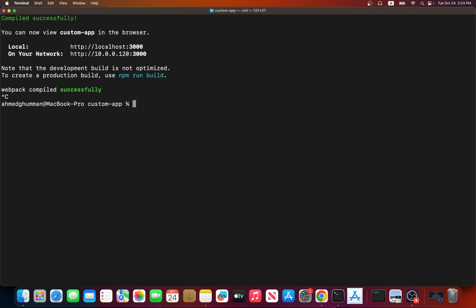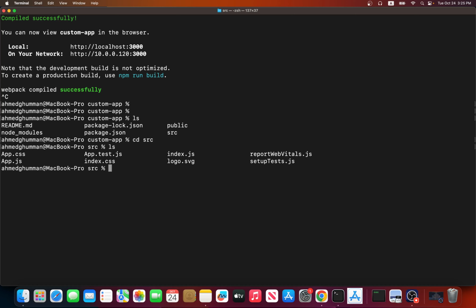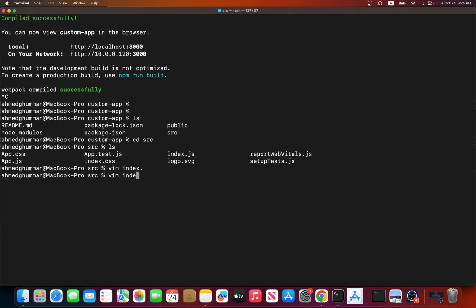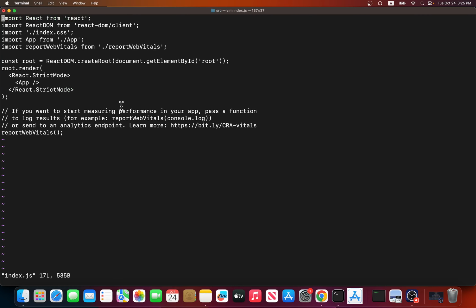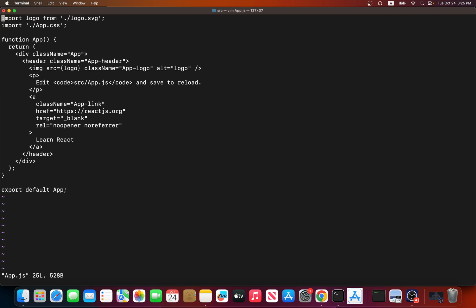So I'm gonna crash that right now and go to source. If we go to index.js, basically it's using an app which is a separate file. If we go to that file, we can make changes over here.